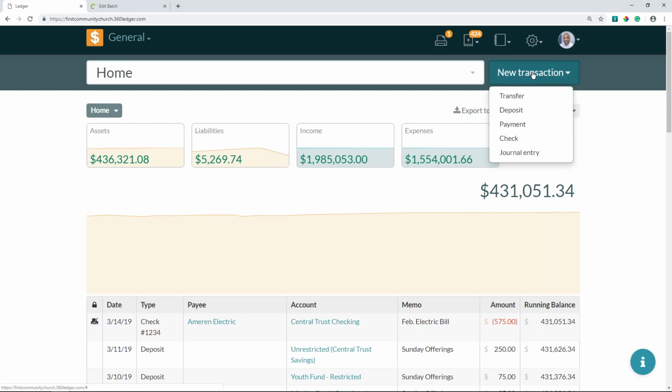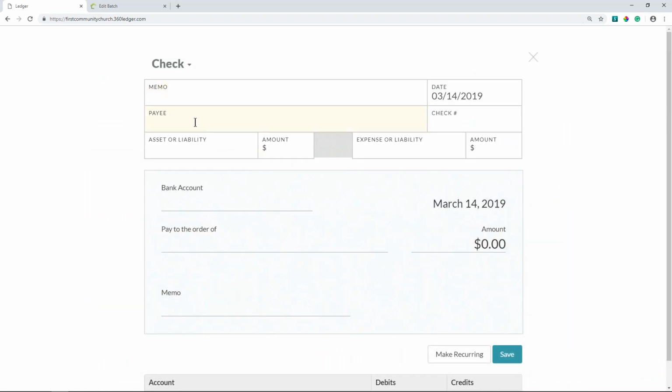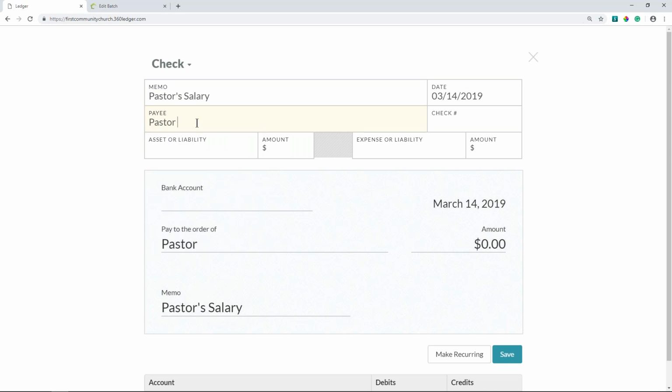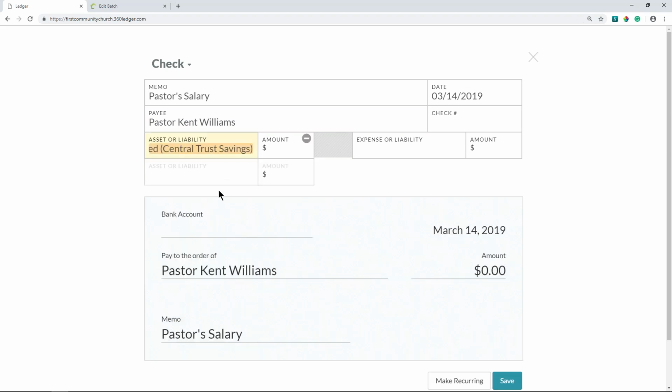So if I go to new transaction and I go to check and say that this is going to be a salary check, and we could say pastor's salary if we wanted to. Okay, so then you can select your payee. Our pastor is Pastor Kent Williams in this database. From there, you'd select your checking account, and then on the left-hand side is where you would fill in payroll deductions.